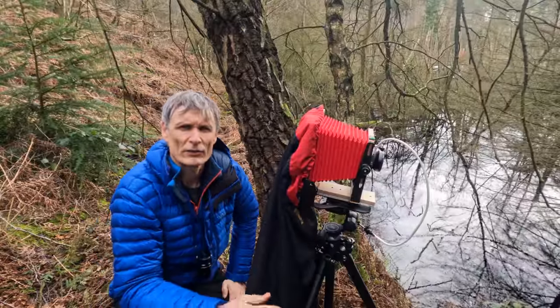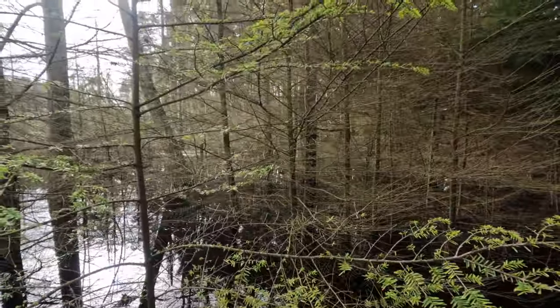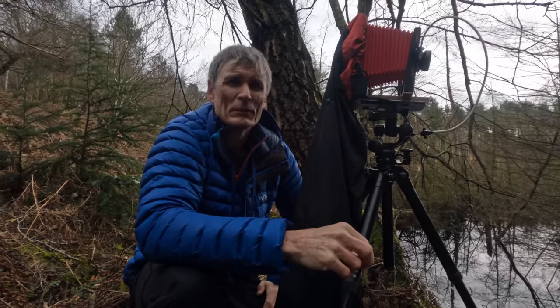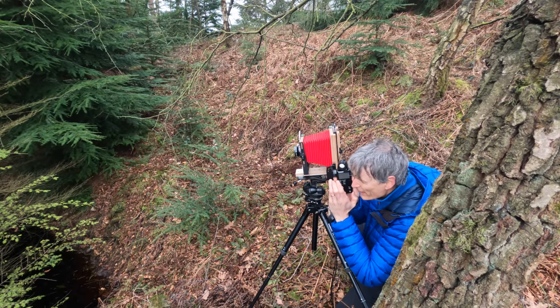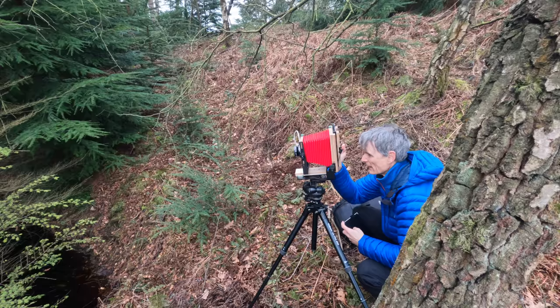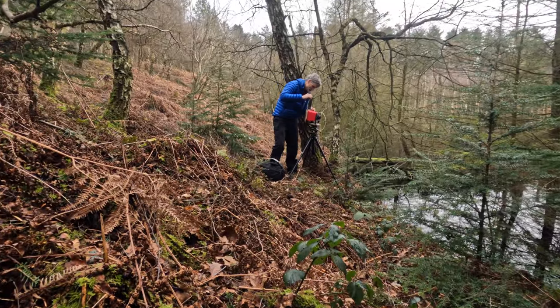The shot I saw previously wasn't as strong, so I've decided to work on the same sapling as earlier but from a much lower angle and with a different framing in the background. Again using the 150mm lens, I'm settling for f22 because of the shutter speed issue — I could go f32 or even f45 but it's going to be blurred, there's still too much wind. I might even wait till it gets really gusty and take one frame while it's moving, to get some intentional movement — possibly worth experimenting with. I'm down to my last frame now. The wind has picked up again but I think I got the shot at half a second. I'm actually tempted to do a quarter second since the light has come up a little, but I'd start sacrificing shadow detail — it's such a trade-off with large format photography.